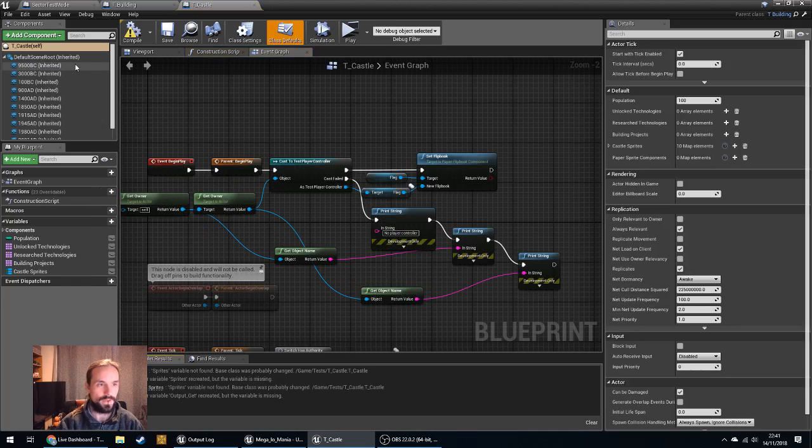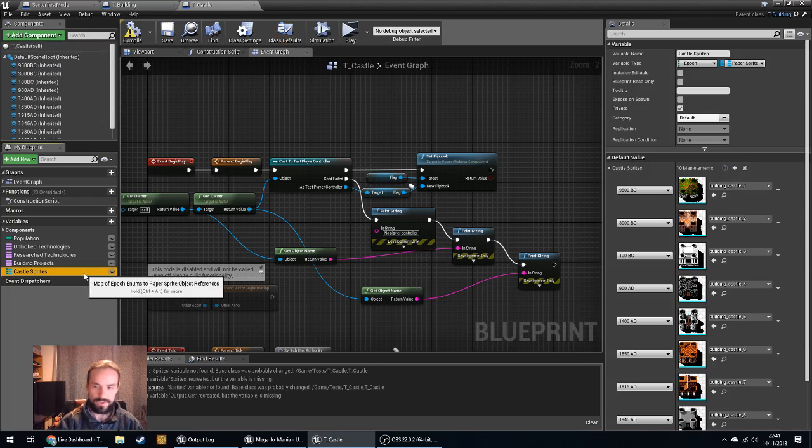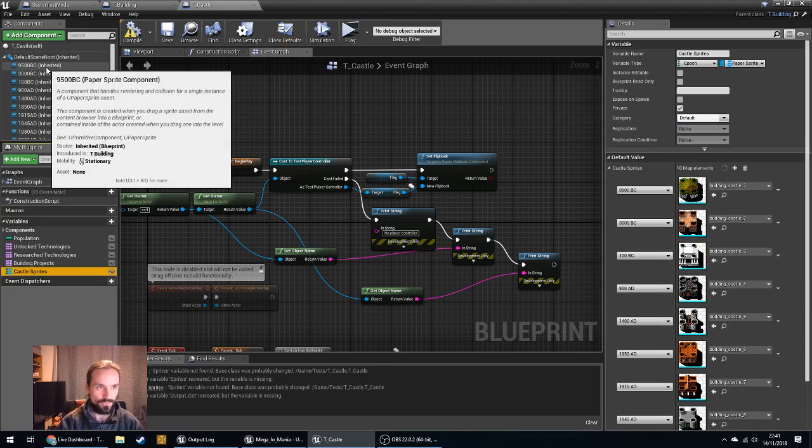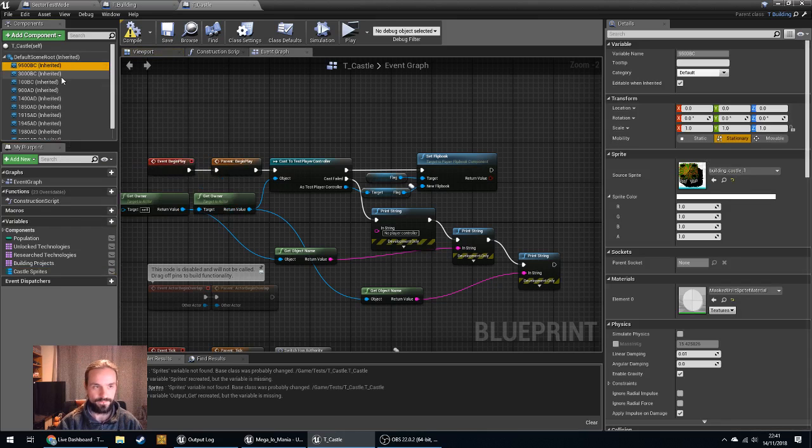One thing that I realised was that because we've got all the images in our building base class, it is actually possible, rather than having to define our paper sprites or castle sprites array as we have done here, that I could actually apply the appropriate sprite to the appropriate paper sprite in this list instead.